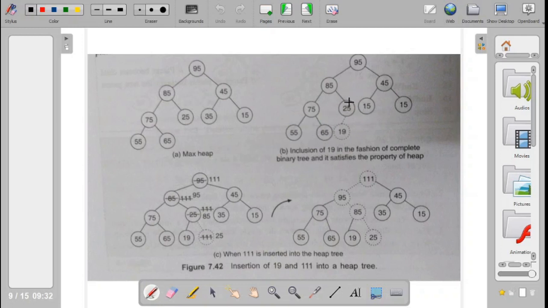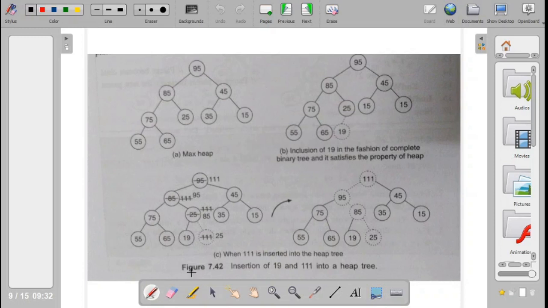So you have to check 19 and its parent. When you look at the parent of 19, we see that it has a value greater than 19, which means there is no violation of the heap property. So this is okay.